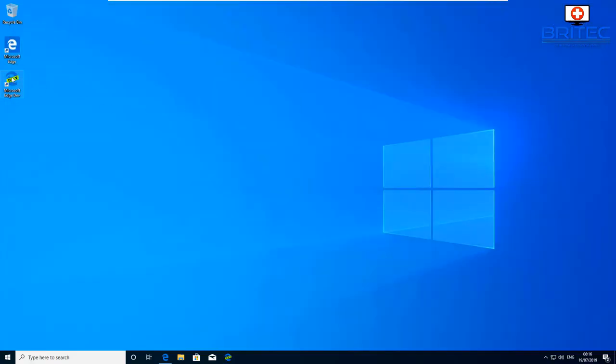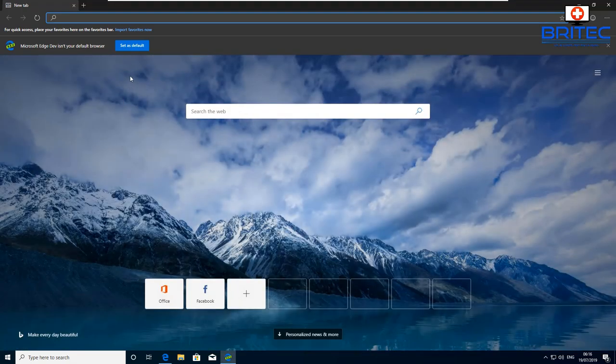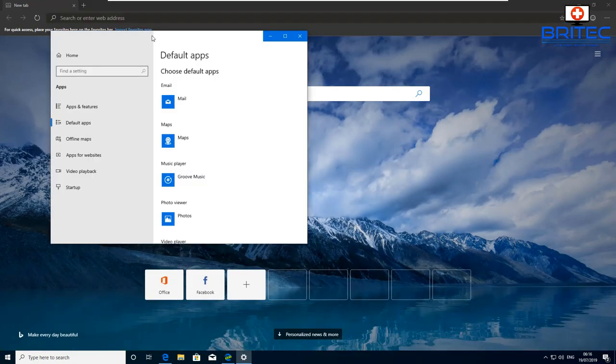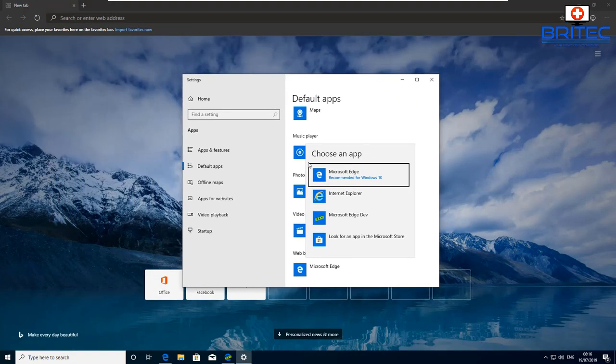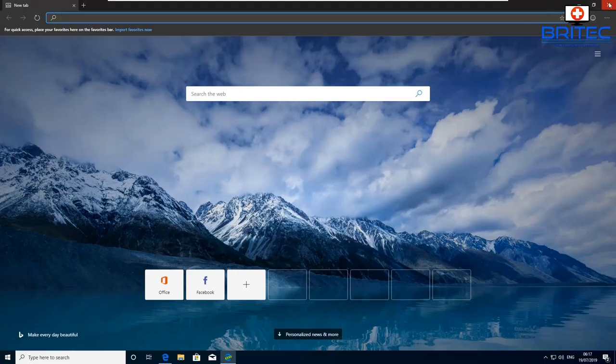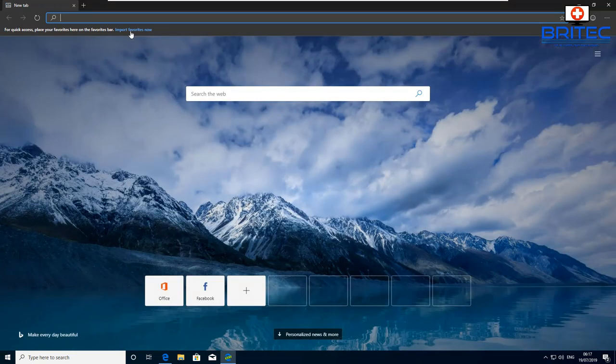If you want to install this, once you open this up, let me just quickly change this to the default browser here. If you want to make this your default browser, just set as default here and go into the settings pane here, and this will open up, and then just change it to the Microsoft Edge Dev and then click on this one and then switch anyway. There we go. And we've now got that as our default browser, and that should open up now without that little nag box at the top. But if you are into a different experience, you can see how fast that is.